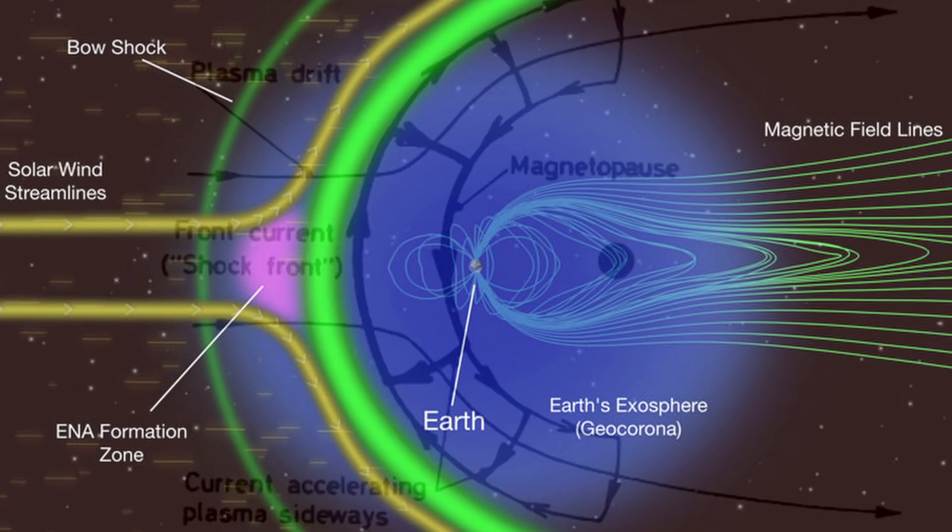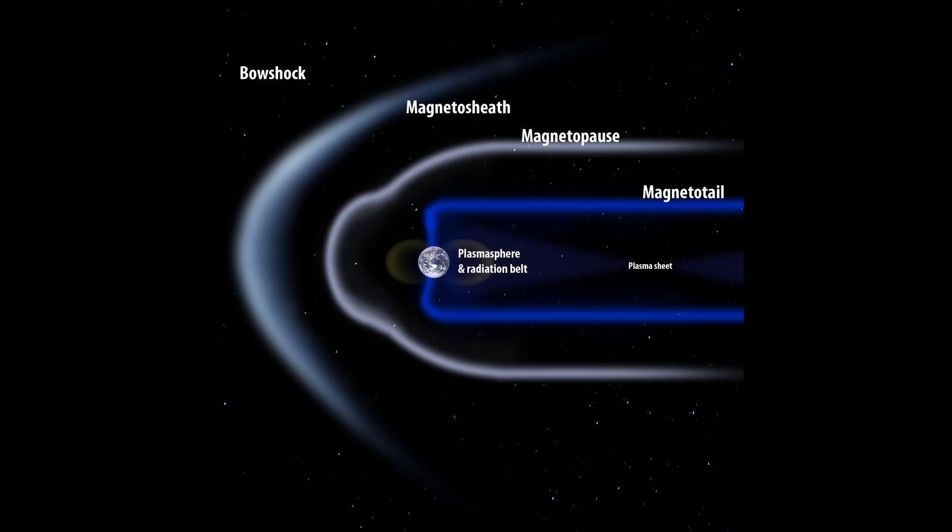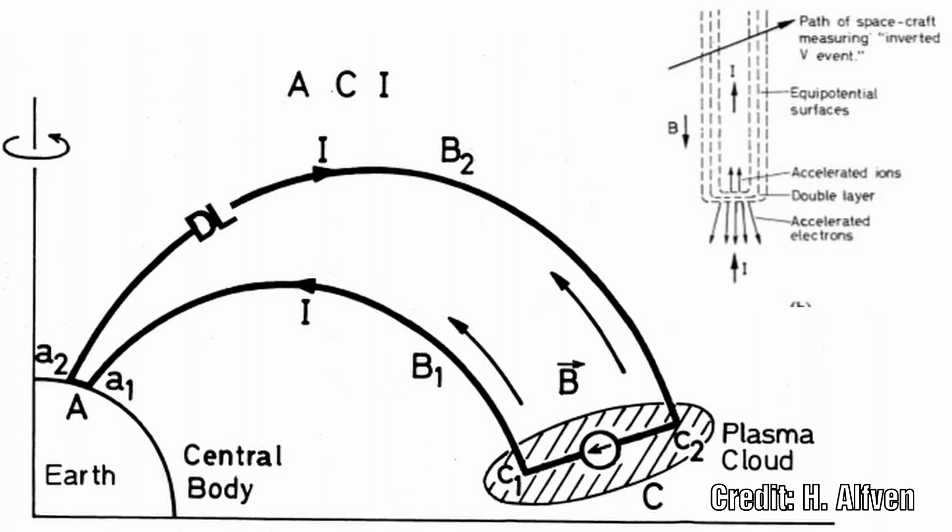Thus, we can probably agree that the energy flows from the solar wind into the magnetosphere and not vice versa. In particular, the main source of energy is the bulk motion of the solar wind protons and the ultimate recipient of this energy is the ensemble of particles in the magnetotail. Within the magnetosphere, it must be the electric field that is the principal agent for the transfer of this energy, as an electrostatic field must in turn arise from the separation of charge as given by Poisson's equations. Undoubtedly, such charge separation in the magnetosphere involves currents.